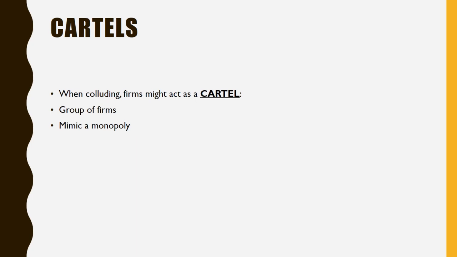So let's think about what it would mean to mimic a monopoly, because we've already studied monopoly. So let's think about what we know about a monopoly, right? A monopoly charges higher prices, and a monopoly produces less. And we're talking about relative to perfect competition. So again, what does a monopoly do? It charges higher prices, it produces less. So that's that idea that we've already talked about in class called contrived scarcity. So relative to a perfectly competitive industry, monopolies are going to have higher prices and they're going to have less output, making it kind of artificially more scarce.